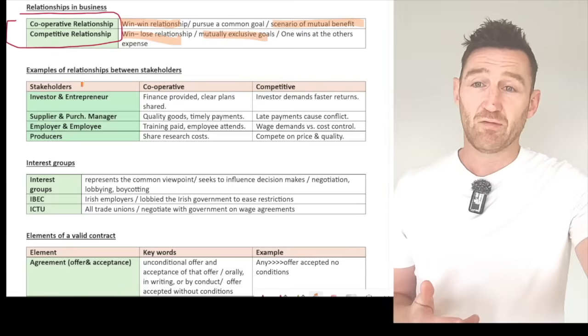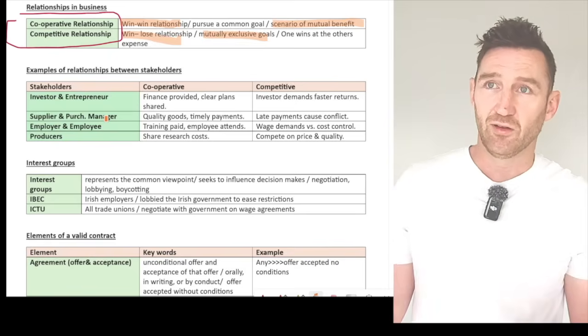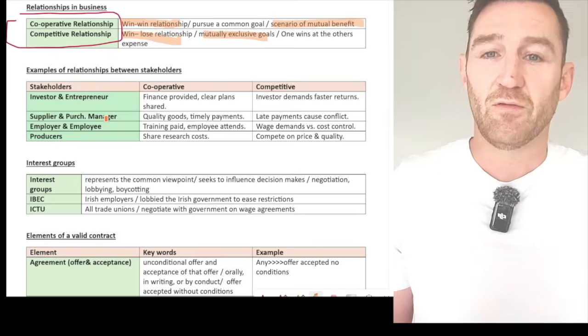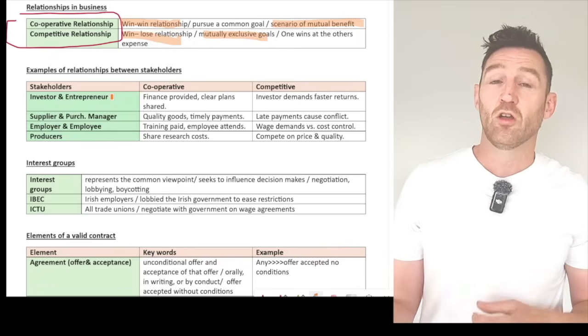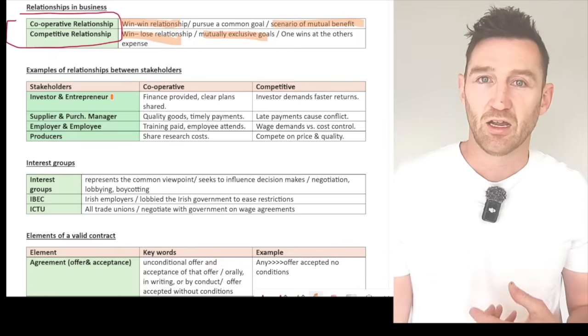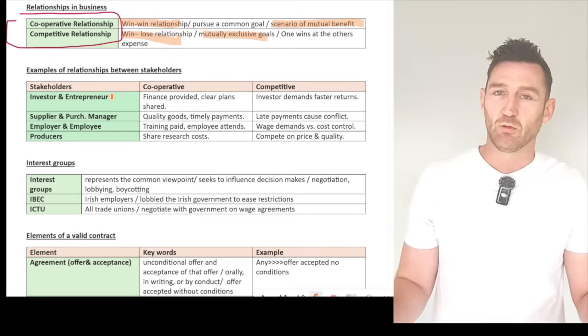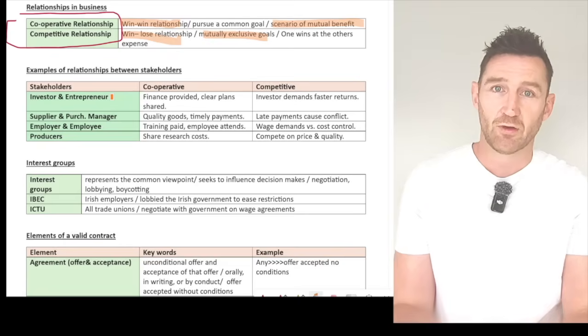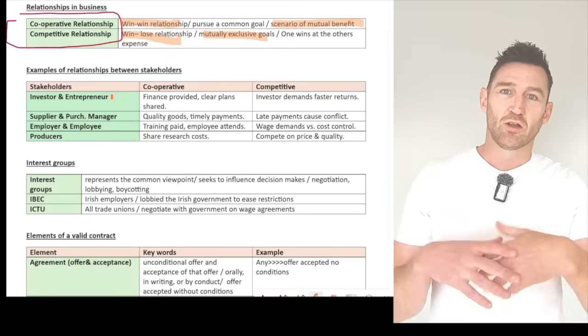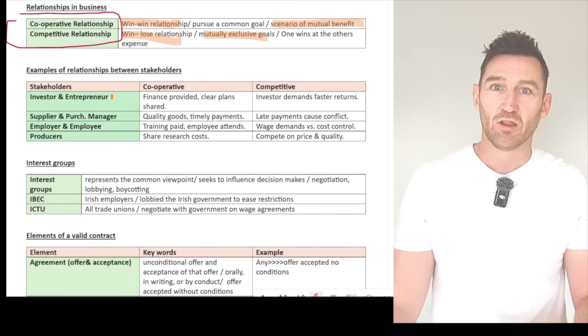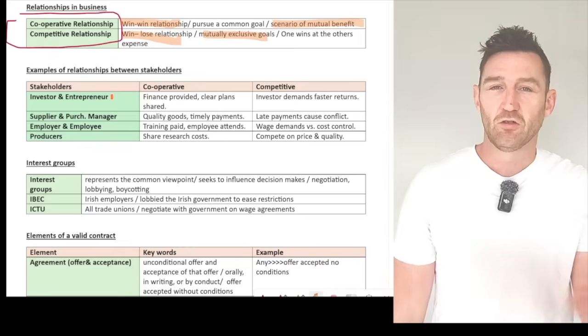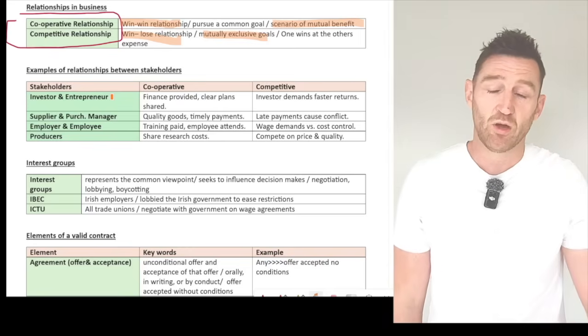I think it's good to have examples prepared on the two types of relationships that could exist between the various stakeholders. Just a little trick that can be good, and you would only do this for a long question: if you're explaining cooperative relationships, like the Aldi and its suppliers one, you might give an example and then at the end you'd say Aldi wins because, supplier wins because. So you're just hammering home that you understand that it's a win-win relationship.